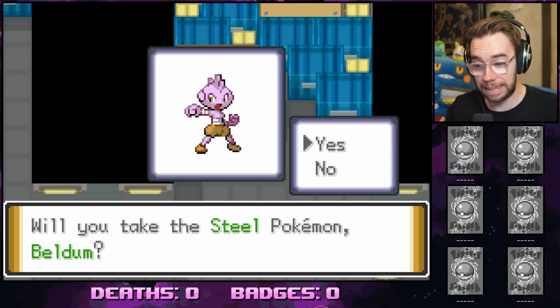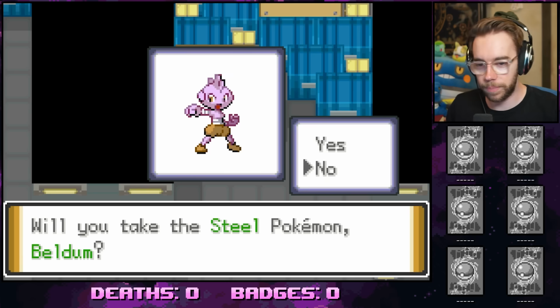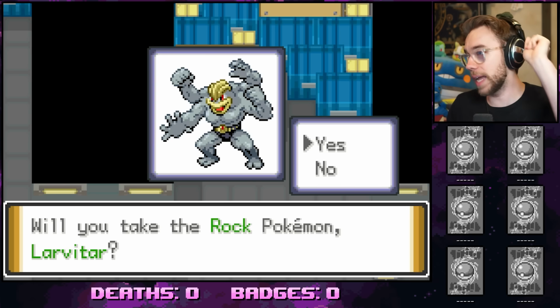I take the Steel Pokemon Beldum. That's a Fighting Tyrogue. Okay, not as strong. Last but not least, the Rock Pokemon Larvitar. Again, that's a Fighting Machamp.